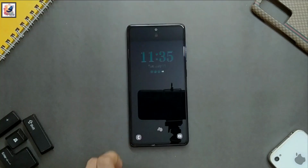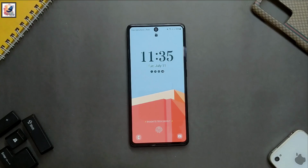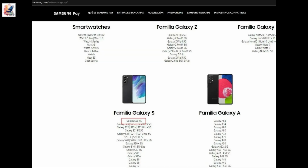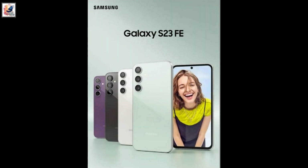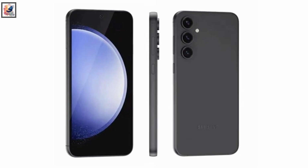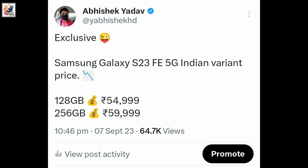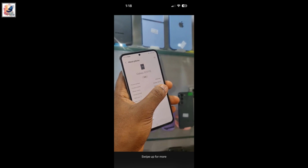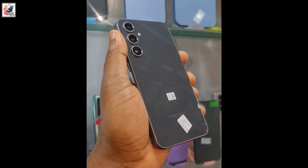Samsung is ready to launch the Samsung Galaxy S23 Fan Edition in India. Samsung India has officially revealed the launch date of the Galaxy S23 FE: the 4th of October. We already know the phone's pricing in India and the USA, and we already know the phone's full specifications and camera setup.